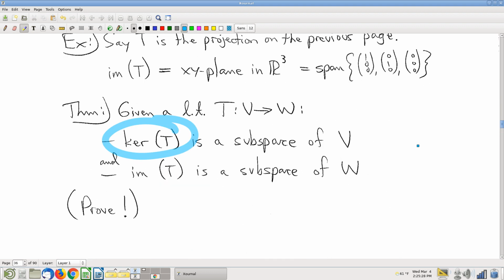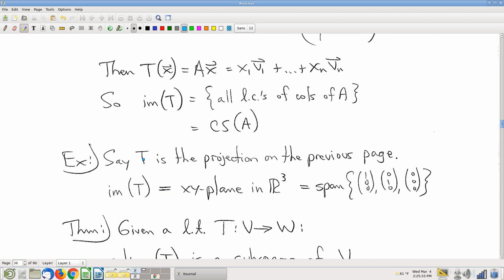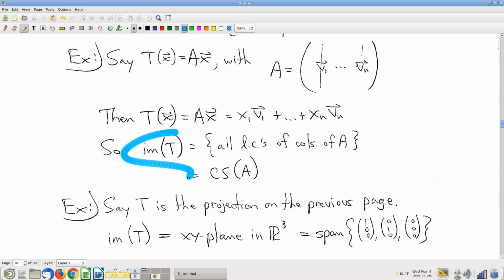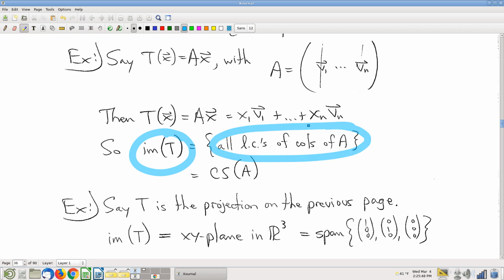All right. Analogously, images. We haven't proved that's a subspace yet, but an image is a column space. Let me say that a little bit differently. An image is a span. And what we have done back in Chapter 2 as well, I don't think I wrote out the actual proof, but I made a recommendation, a good practice problem was to prove that a span is always a subspace.